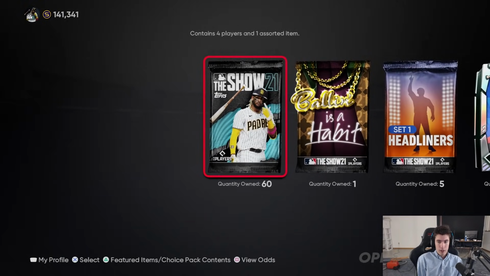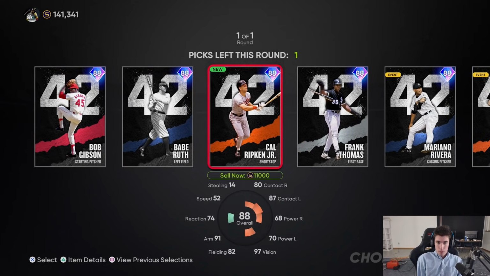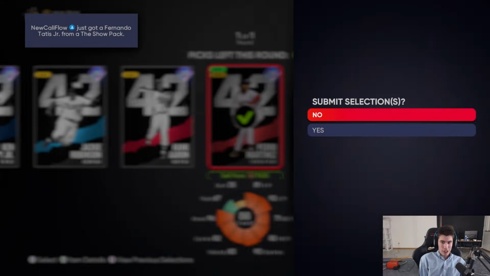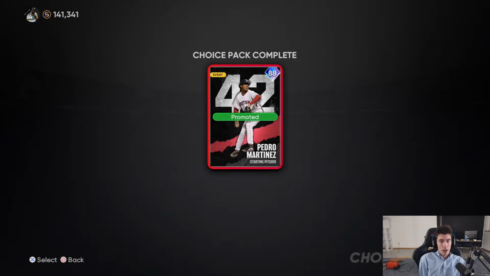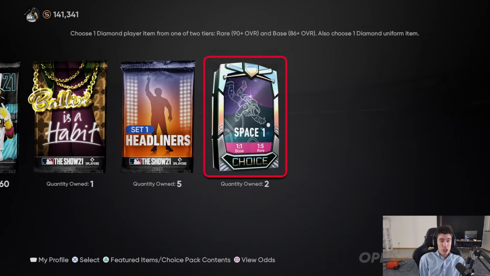And then we're going to grab Pedro Martinez here too. Yeah, I think that's a solid move, chat. I think Pedro Martinez and Hank Aaron is a solid move to start for sure. So add him to the rotation. Wait, I can't do this because I already have a Pedro Martinez on my team. I'm pretty sure. Oh, well, we'll figure that out a little bit later. So let's see. This is choose one diamond player. We're going to wait on that.